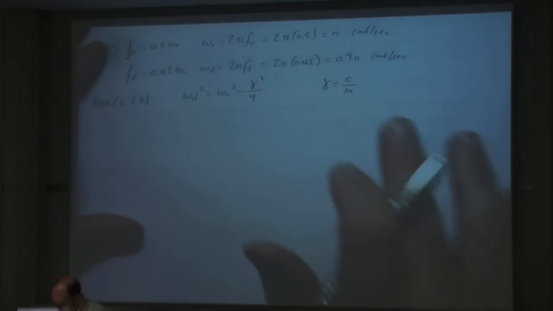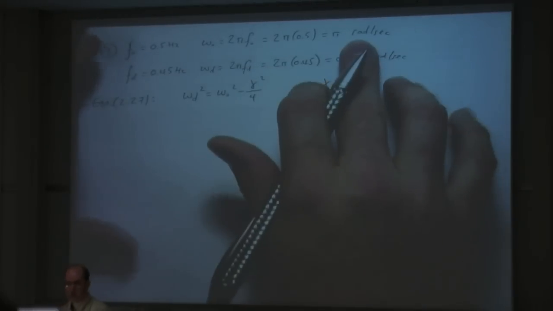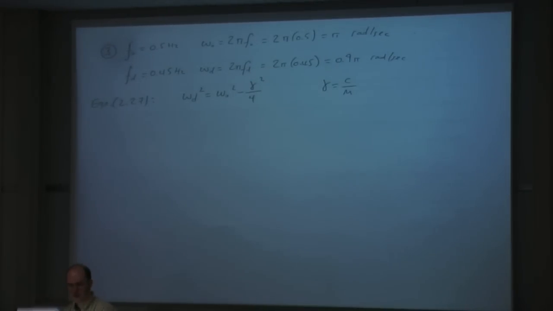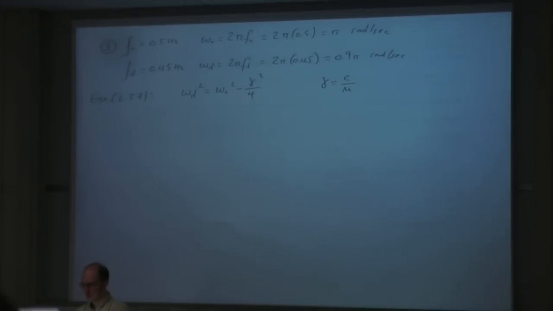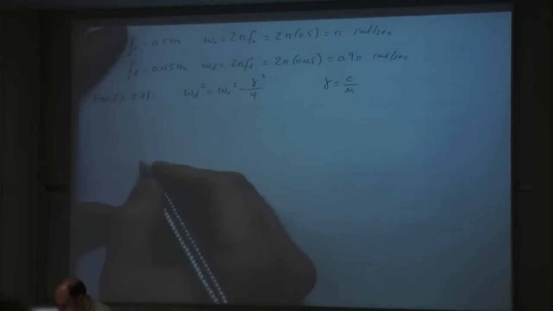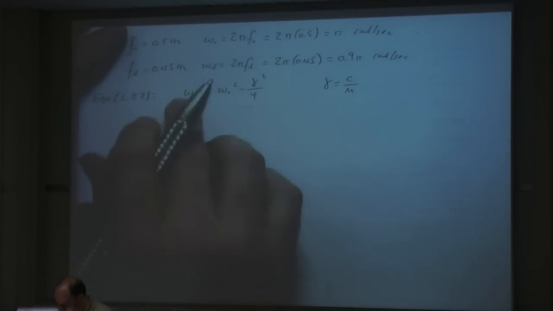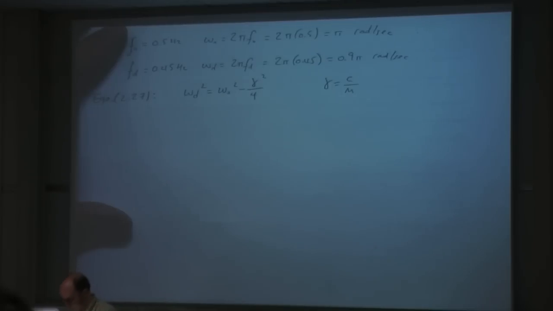And so we know we've got the natural frequency. That's pi. So let's find M first to start off with. Oh no, in fact, let's not find M. Let's work out what gamma is first. Let's do it this way around. So we take this equation and we want to rearrange it for gamma. So we multiply both sides by 4. No, in fact, I'll tell you what, let's move the omega naught onto the other side.